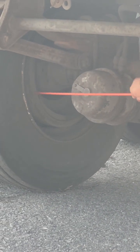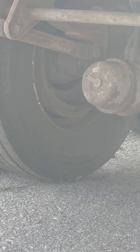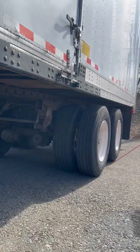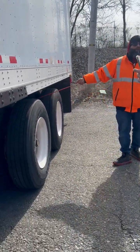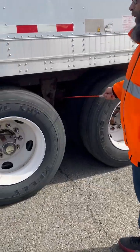My brake drum is properly mounted, not cracked, broken, or damaged. It's also free of dirt, oil, and grease. Suspension: I've got my front and middle spring hanger, properly mounted, not cracked, broken, or damaged. It has all of its nuts and bolts.